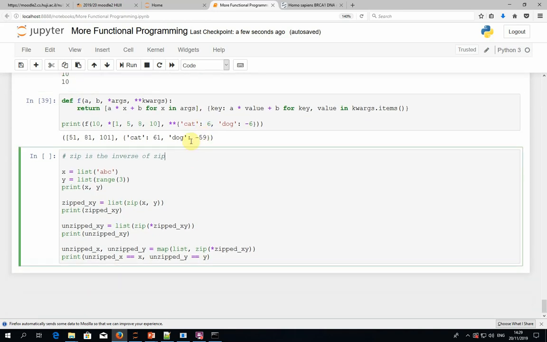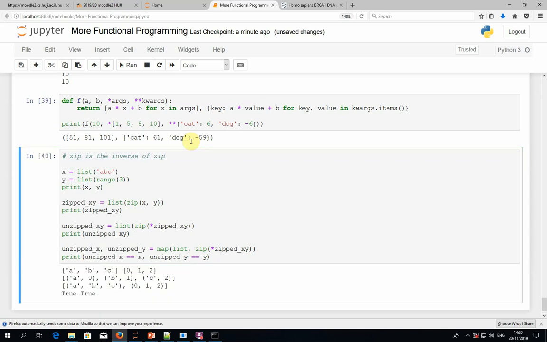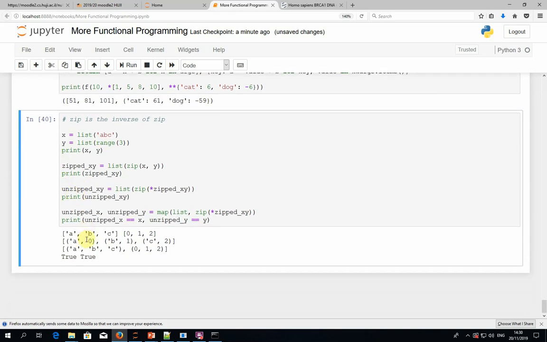And as a final note, I wanted to show you an example of where this could become handy. That's related to the zip function, which we saw in the previous lesson. So let's suppose we have 2 lists, x and y. X is a list of 3 elements, a, b, and c, and y is a list of 3 elements, 0, 1, and 2. Now, as you remember, if we zip x and y together, we'll get 3 tuples of the 3 matching pairs. So a and 0, b and 1, c and 2. Up until now, nothing new.